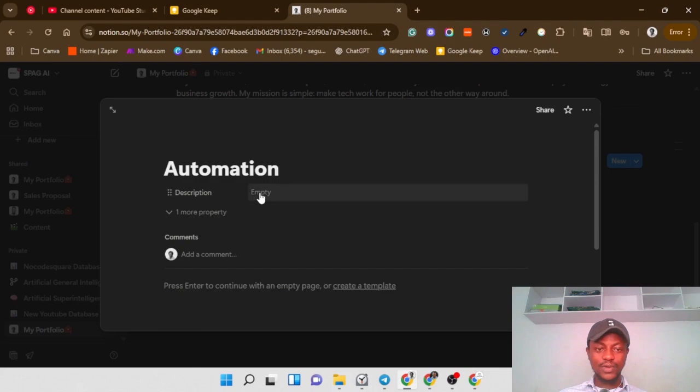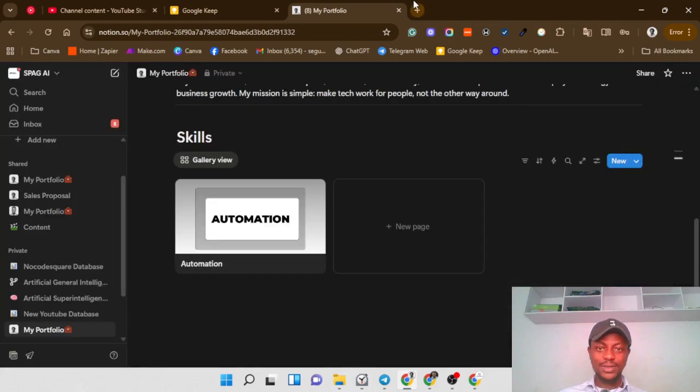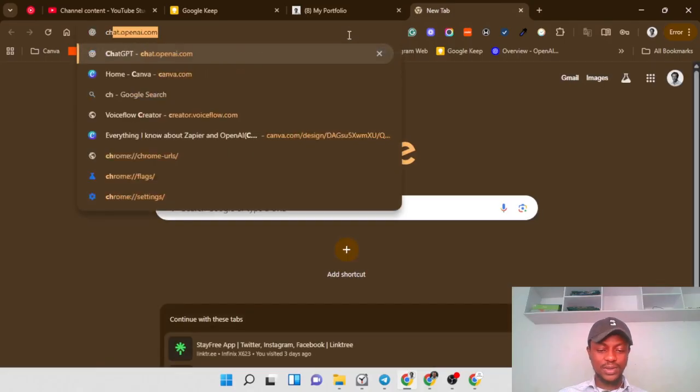So for the description of this particular automation, I would like to get it using ChatGPT.